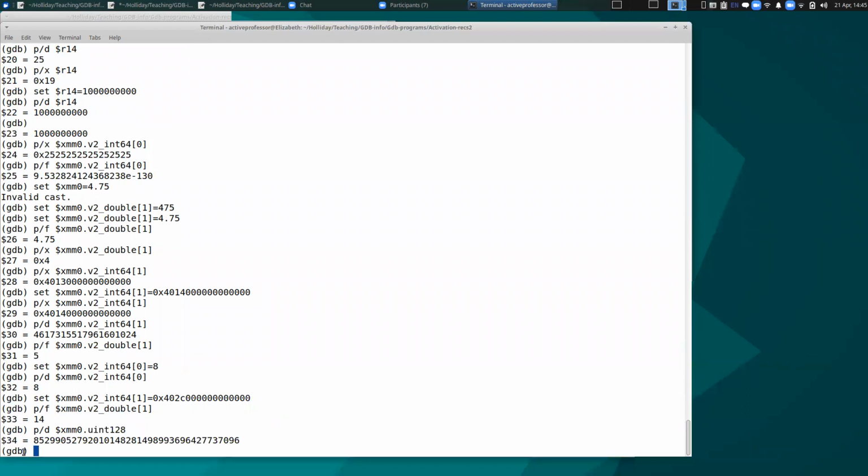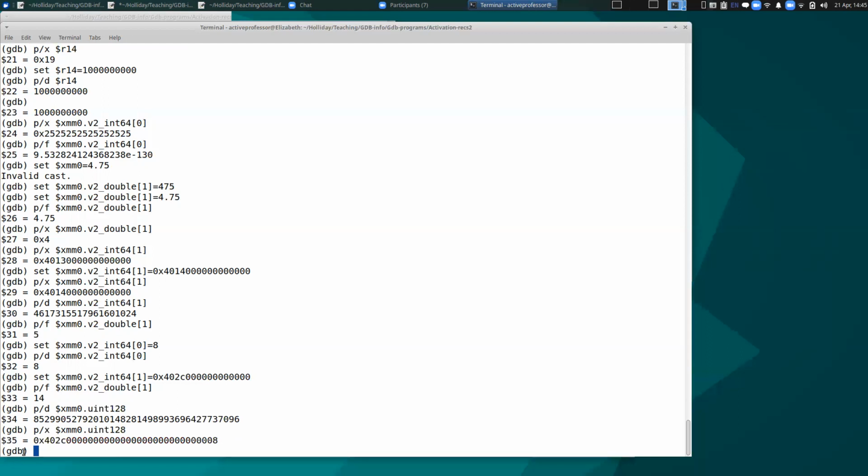This requires 128 bits to look at it. Could we do this in hex values? X, and we'll go here. Well, it's pretty big. That's more than 16 hex digits. That's in the neighborhood of 30 hex digits. It ends in an 8. I don't know how to explain that, but it's okay. Man, that's a big mantissa. And we'll leave it there.